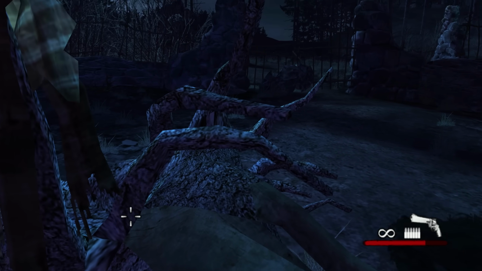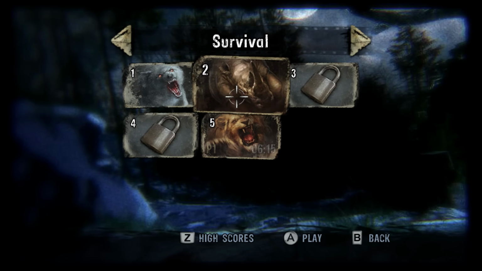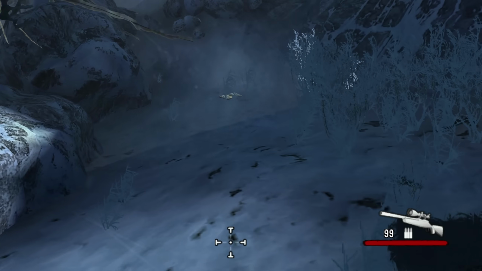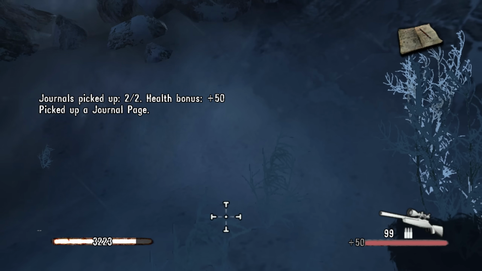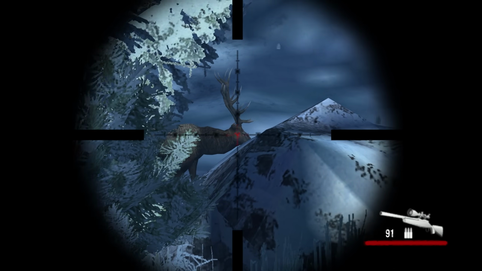As for the other collectibles, finding enough gives you more health, and you can level up to unlock more shooting galleries. I'm only going to hunt for journals since there are extra story bits there. So those are the side activities beyond obliterating wildlife. Time to pop the elk.